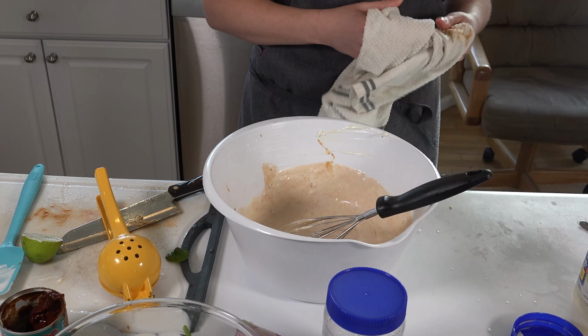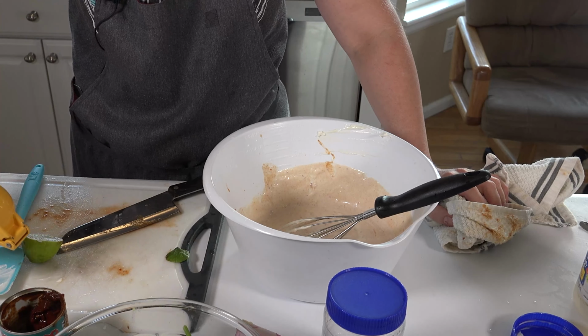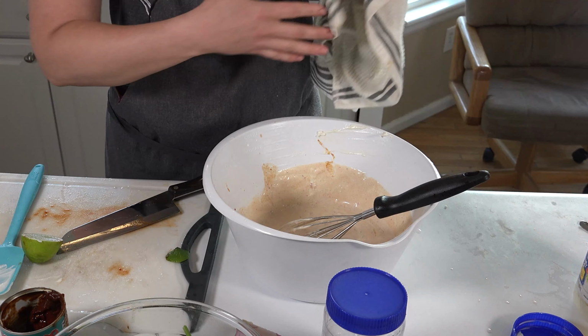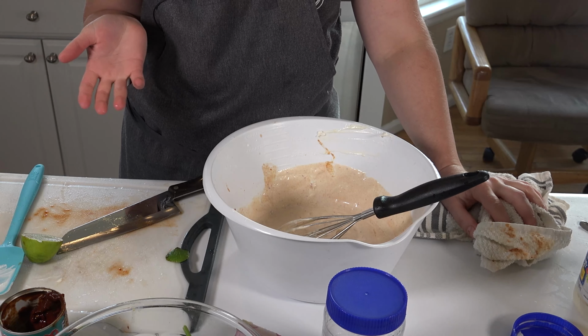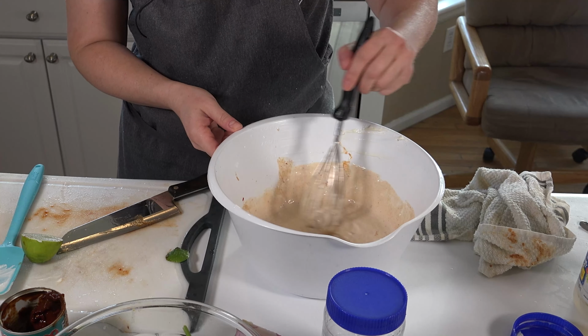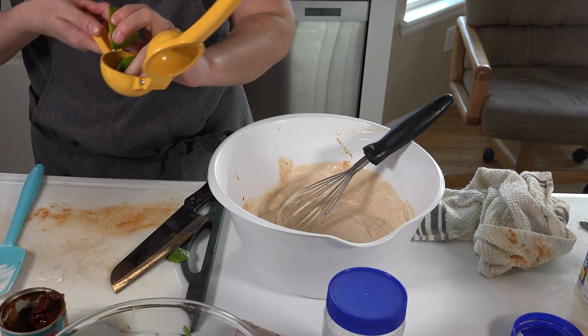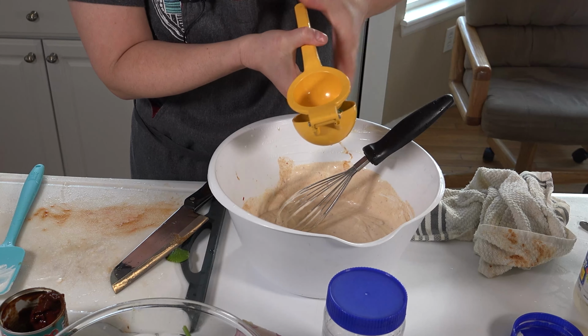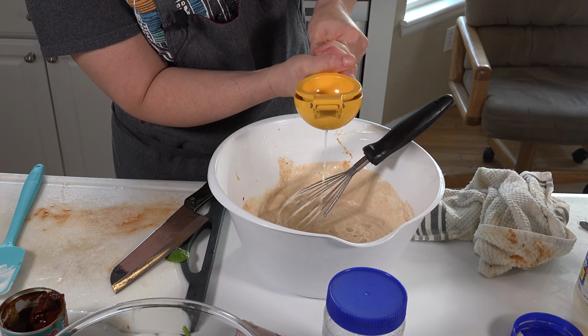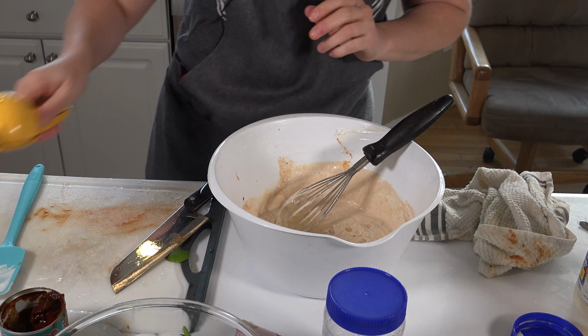So I can still kind of taste the mayonnaise a lot. When that happens, I'm going to add in some more seasoning. Even if I was making regular ranch, I don't want to have that mayonnaise-y taste. So I'm going to go ahead and add in more lime. And it wasn't over the top spicy, so I'm going to go ahead and add in another chipotle as well.